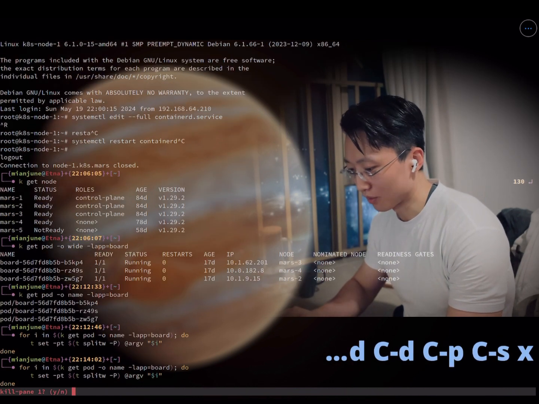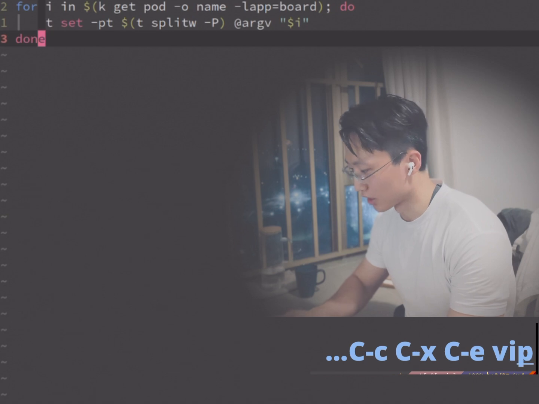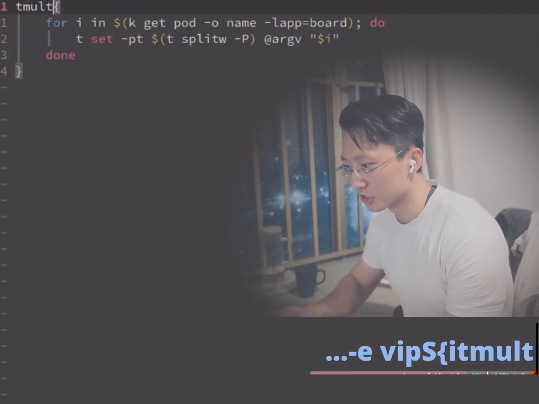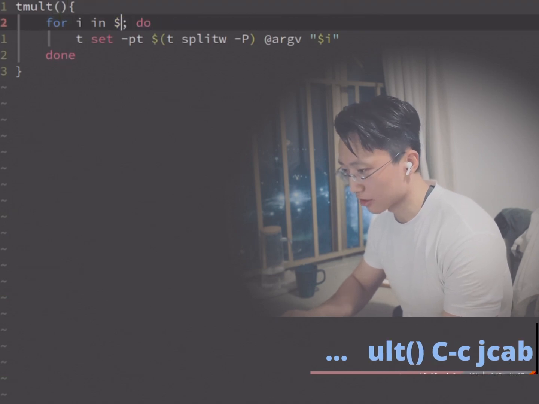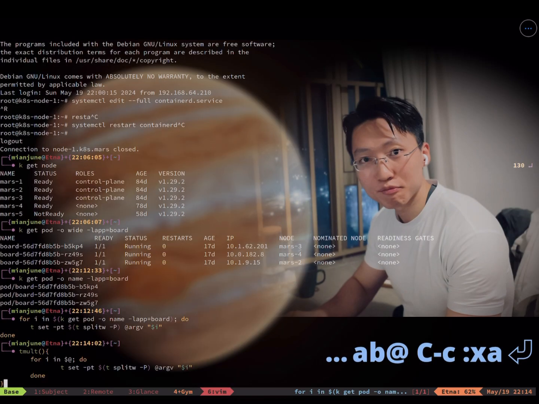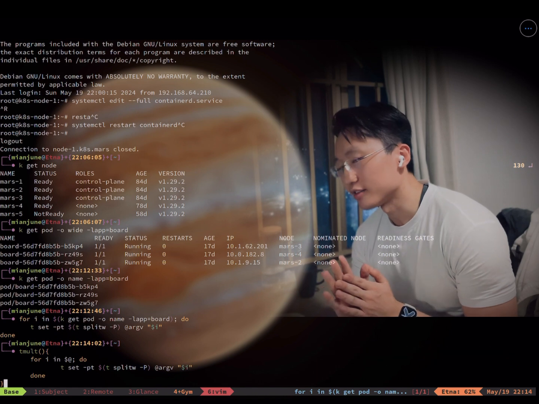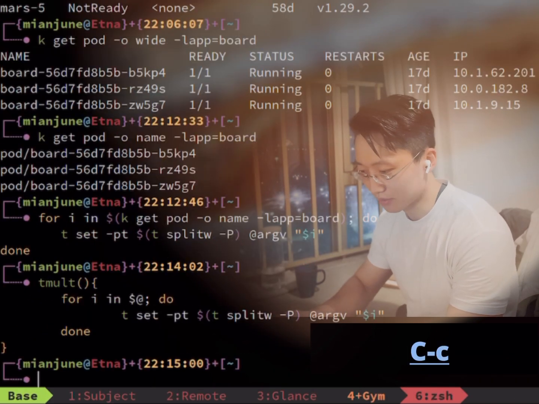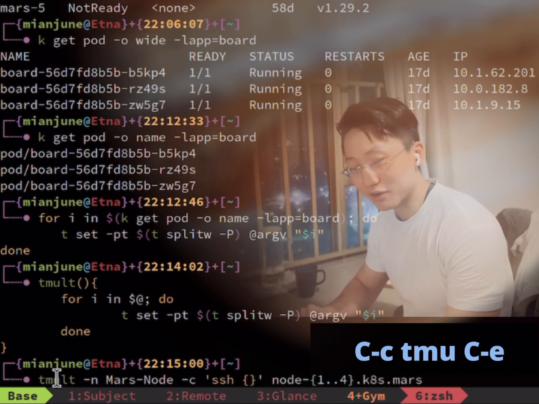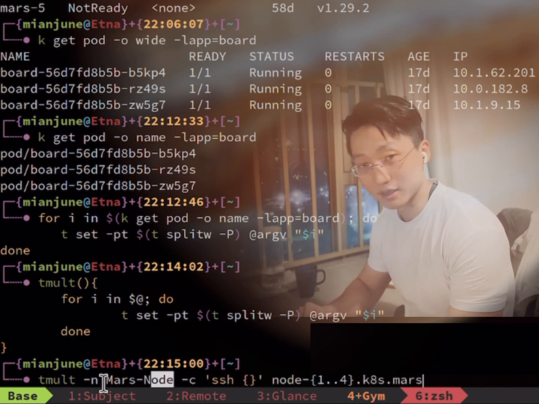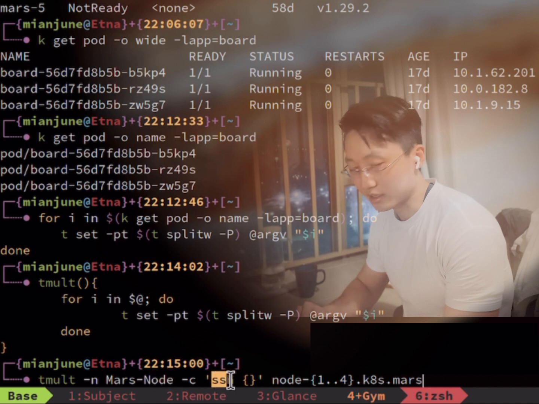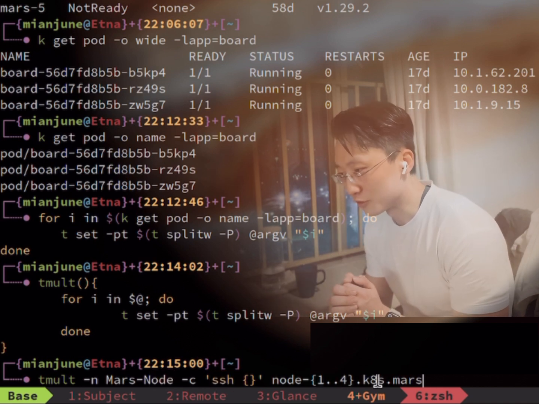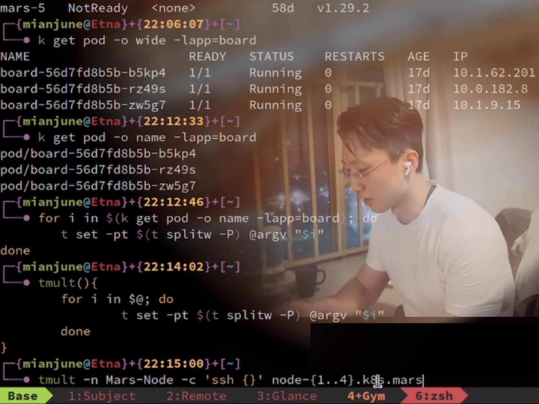I like it, so I save it as a tmux function from arguments. Okay. In fact, I have set it in my zshrc with a little difference. In the previous example, I run the tmux function to create a new window, naming it mask node, with a command template, ssh, and the arguments will be expanded to all my nodes, the host names, right?